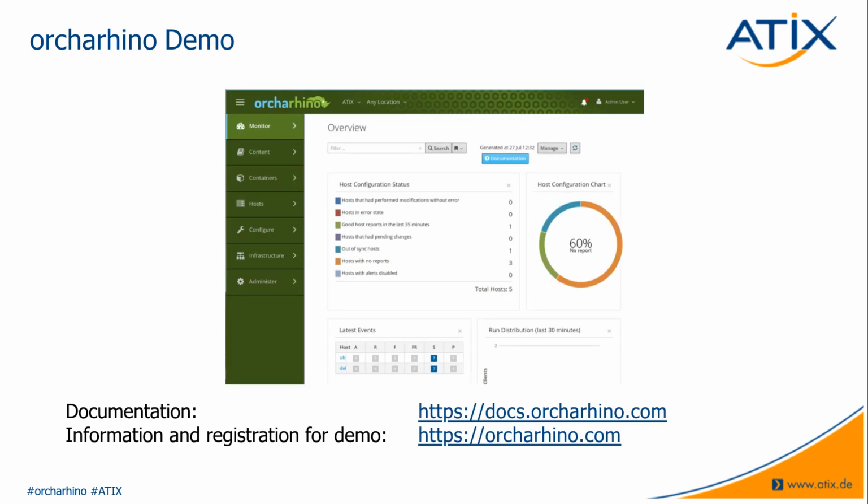In case you already want to have a look at the documentation, we provide an upstream documentation, which is available at https://docs.orcharhino.com. If you already have questions, we have a chat tool in here, so you can just type in your questions and I will address them. As the next part, I will start with our Orcharhino demo, and I will share my screen and you will see our demo Orcharhino, and I will show you how to deploy a server and how easily it can be patched.